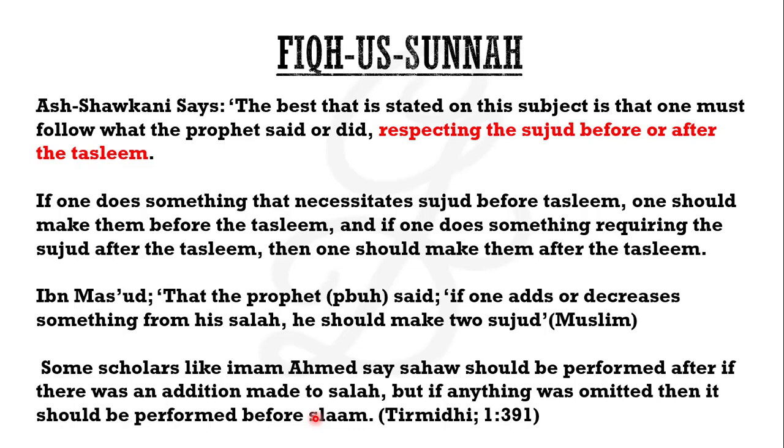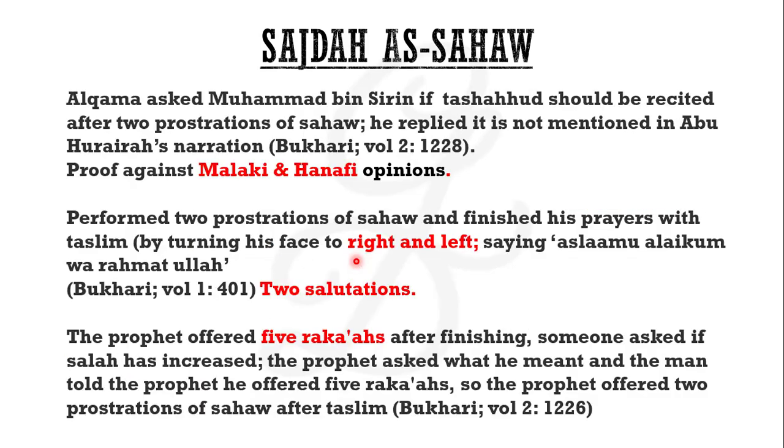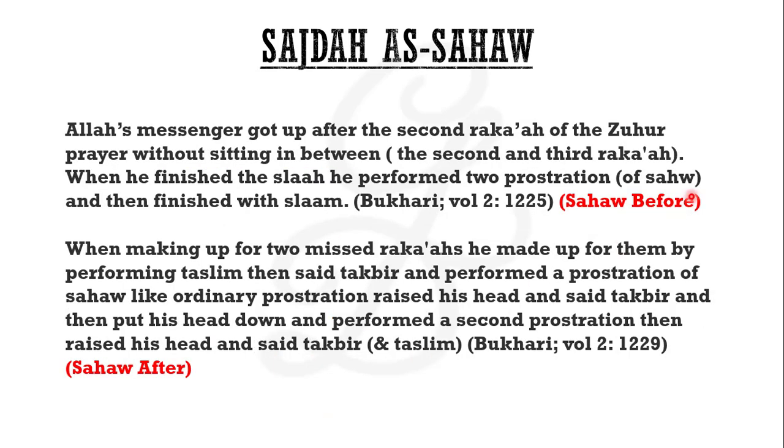So they studied the hadith a little closer, and they said basically in these two narrations you see that there was an omission. The tashahhud was not read, so it's omitted. In this one, you see that two rakats were missed, two entire units. In this one, one rakah was added. So here, the prostration of Sajdah Sahaw was done after the taslim. In this, it was done before the taslim, and here it was done after.